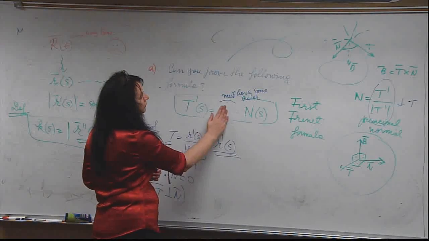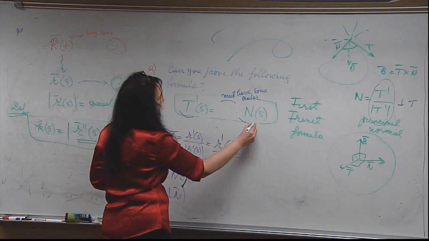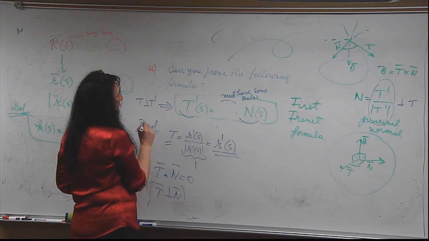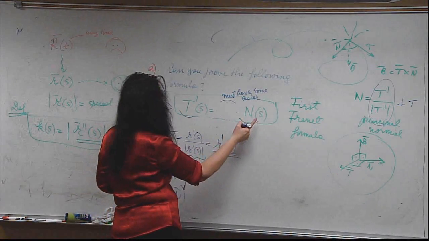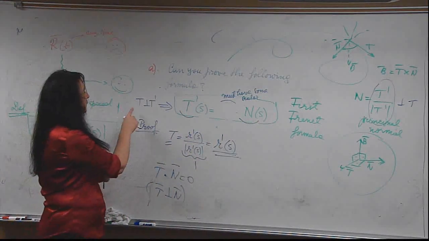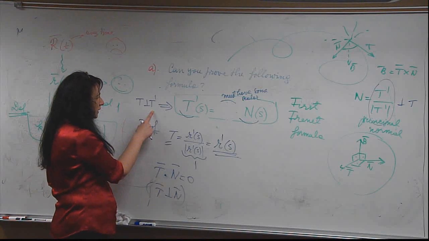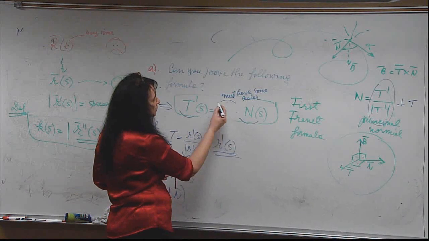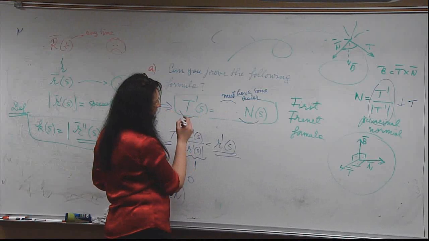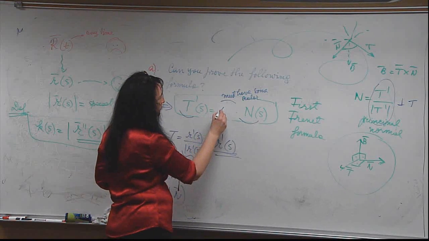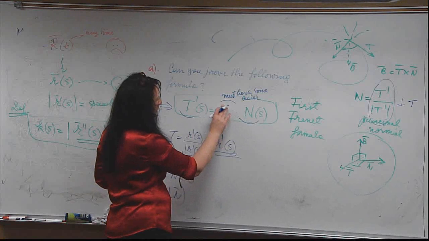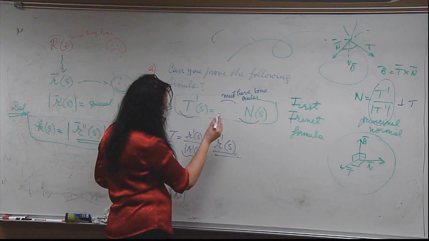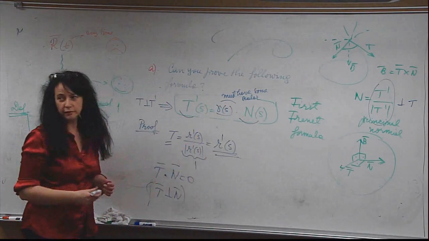If they are collinear, why are they collinear? T perpendicular to t prime implies that t prime is collinear to n. If t and t prime are perpendicular to one another, that means t prime is collinear to the normal. So here I may have alpha of s, which sounds like a curve. Give me some function: u of s, gamma of s, mu of s, I don't know.